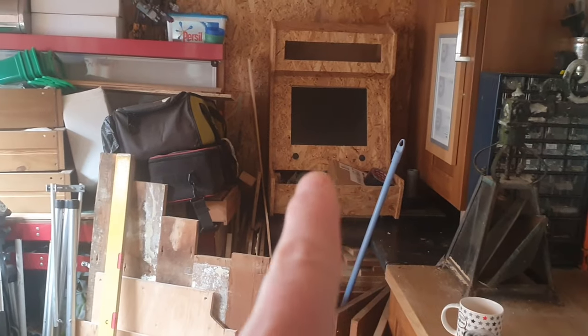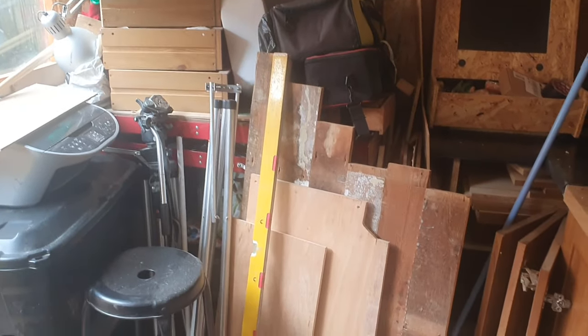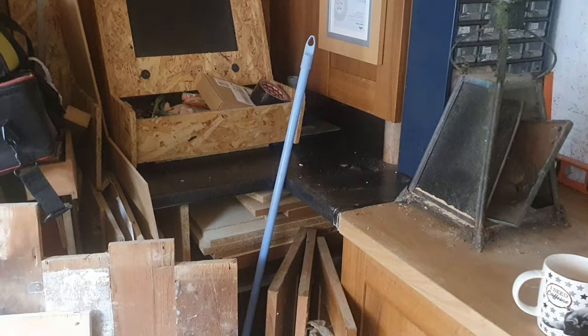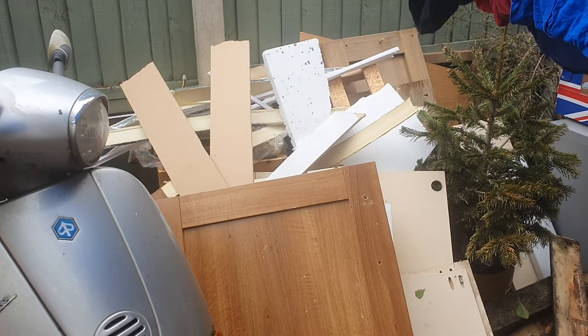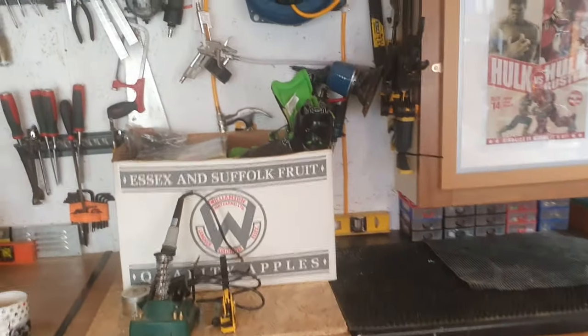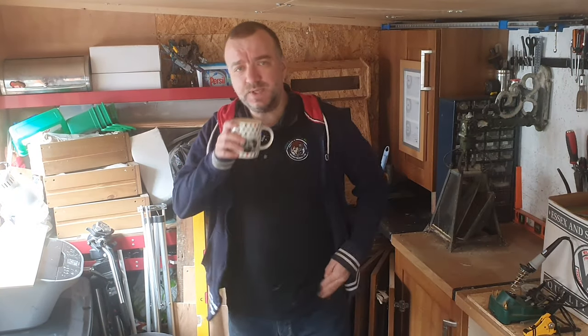Started on that, done that side last night, and then obviously we've got this side here, so two-player arcade machine I still haven't finished. So we've got to get all that lot packed away. Then in here, there's lots of old kitchen units and things that I was going to use for EcoArcades, and they've just been sat there for about 2 years now, so I'm just going to chuck them along with all the stuff out here, which is just crazy. That's all from tidying this place up. It's absolutely crazy, but it is what it is, and we deal with things as and when we can, I suppose. That's all you can do.